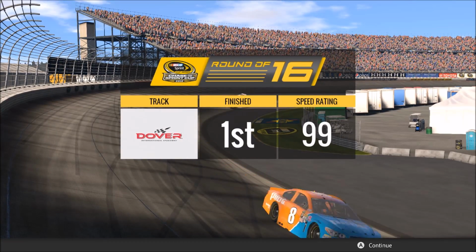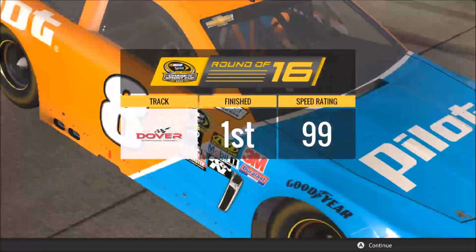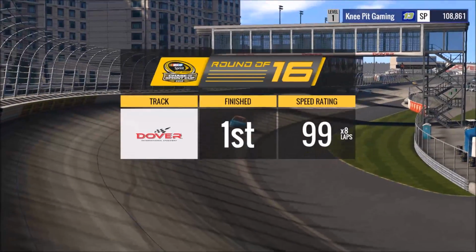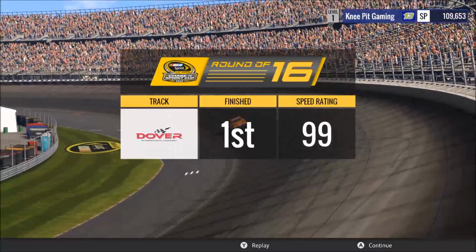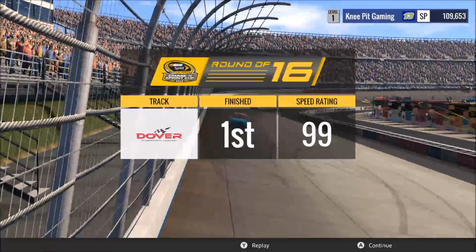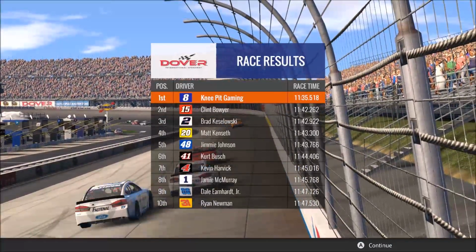Woo, okay. After our performance at the second race in New Hampshire, I was a little worried. I wasn't sure how much speed the AI would gain between our first and second visit, to see if they were any better. And I think they were a little better. I don't remember what the speed rating was the first time we came to Dover, but I was able to win handily. I think that's more a function of getting through the lap traffic than anything, though.